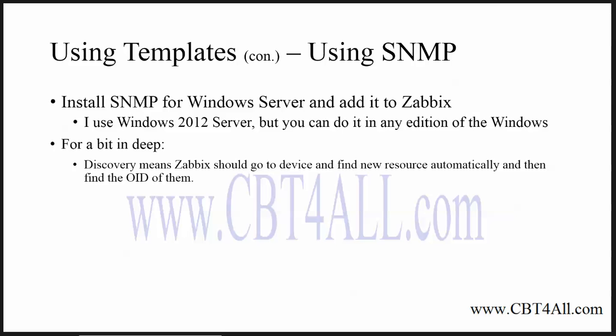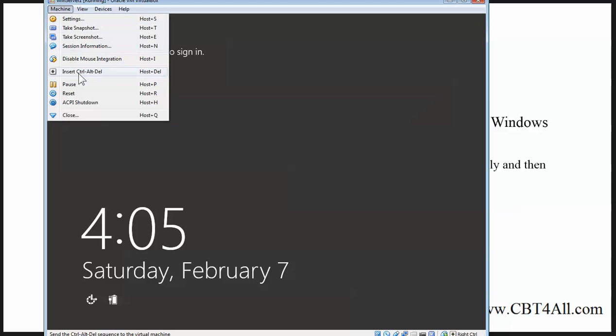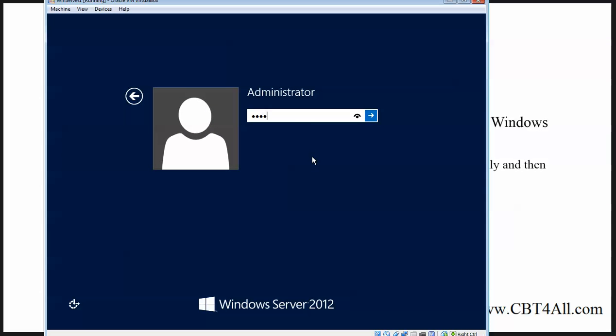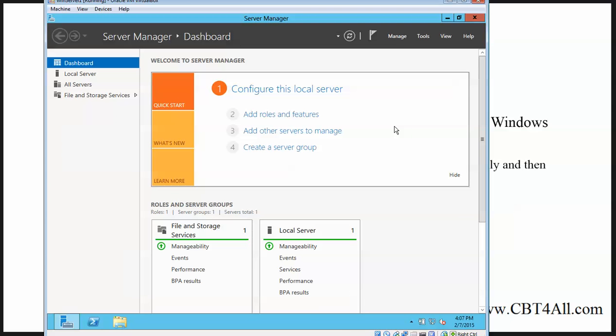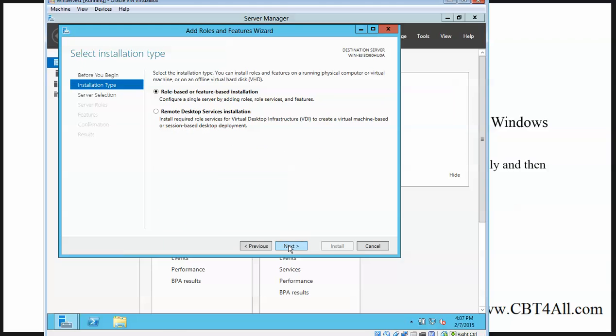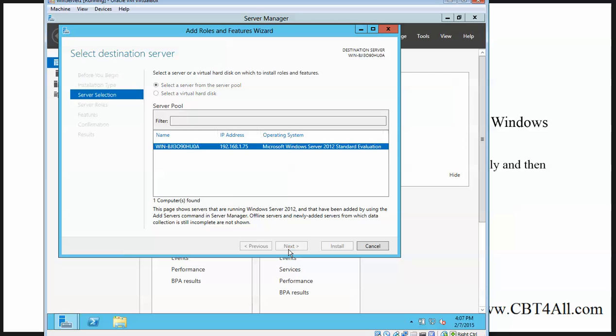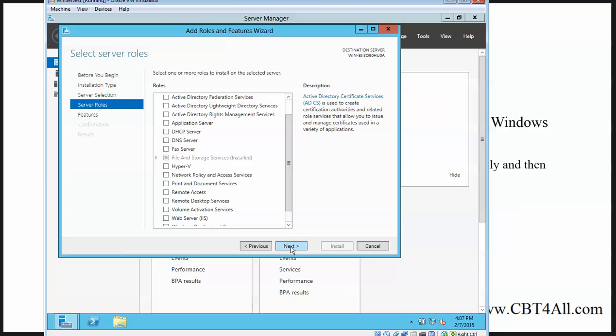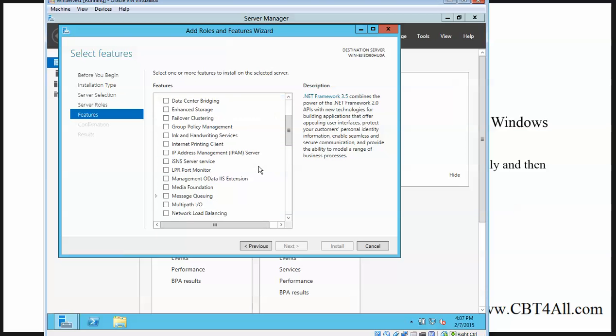So go to Windows Server. Password I chose for my Windows. Okay, manage, add roles and features. Yes, role-based, this server, not roles but features.